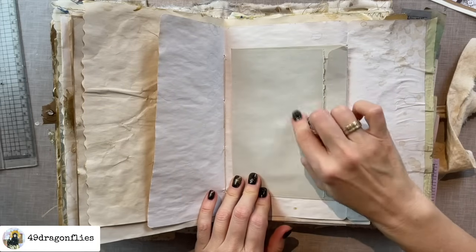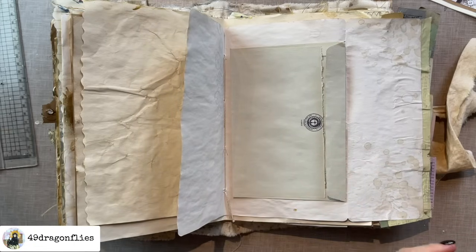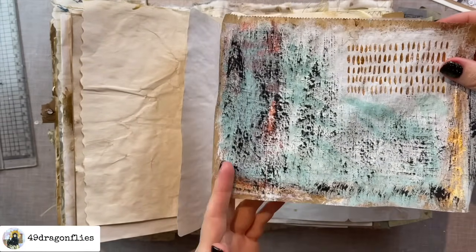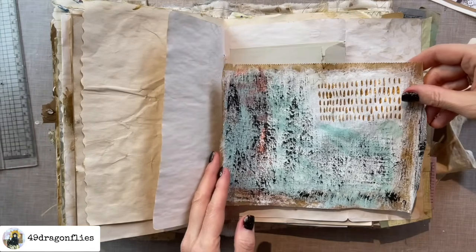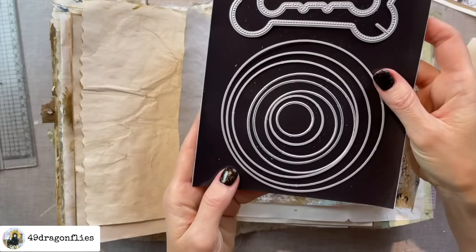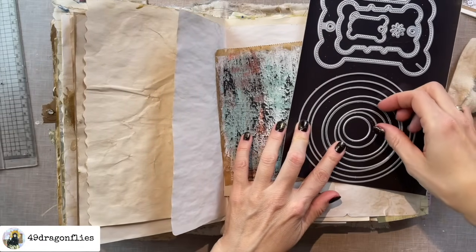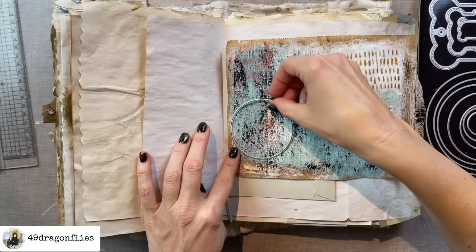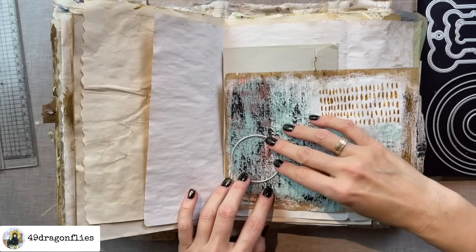I want to add probably two mushrooms here. And I want to, of course, use some of my own papers. One paper I could use is this gorgeousness, which is just something that happened while I was creating something else. And I think these might make really fun mushrooms. Instead of a circle punch, I'm going to use my circle dies, which I have here, so I can have more flexibility concerning the size of the mushroom. I can probably, oh, that's pretty big. Maybe I don't want to go that big. Yep, I think for this envelope, I can't go too big.